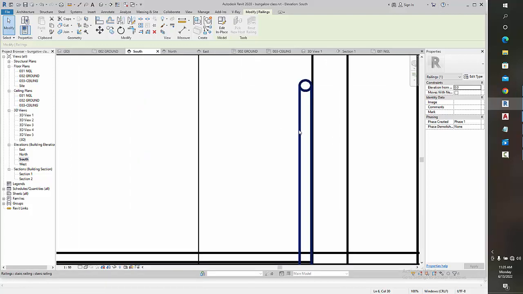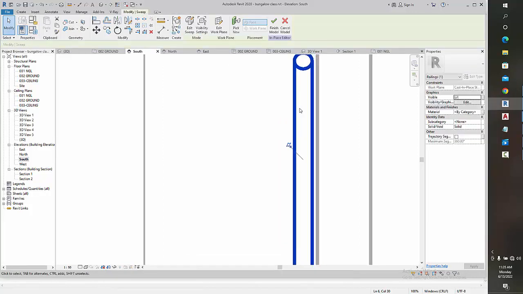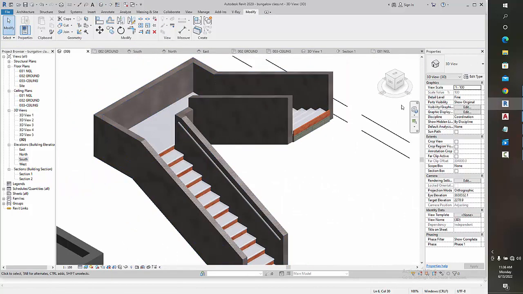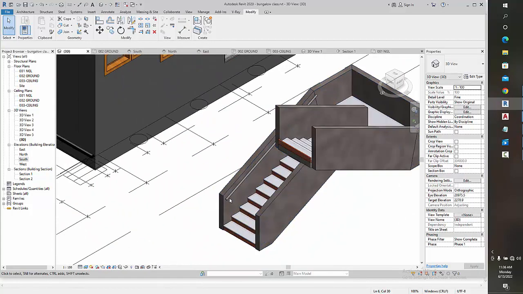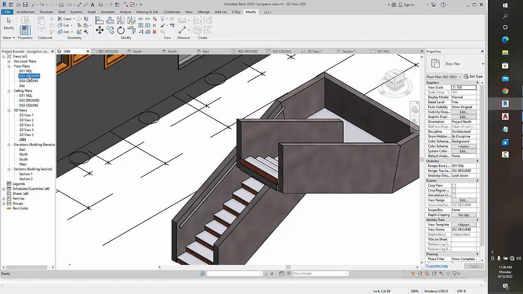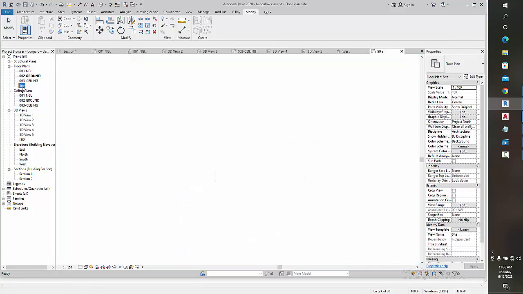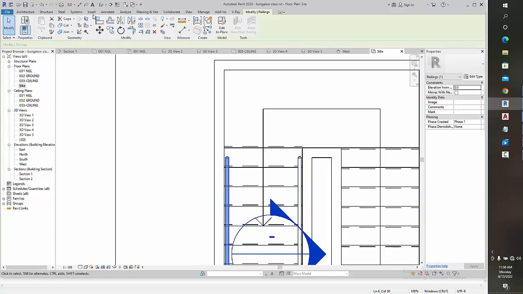Shift it a bit away from the wall. So you edit in place and shift it away from the wall. So now let's look at it at our 3D level. So we have the two handrails like that. Okay, now we'll create another one for the landing. So we'll go to our ground floor level. Now we might not see it on our ground floor level, but we'll surely see it on our site level, as in what we just created.